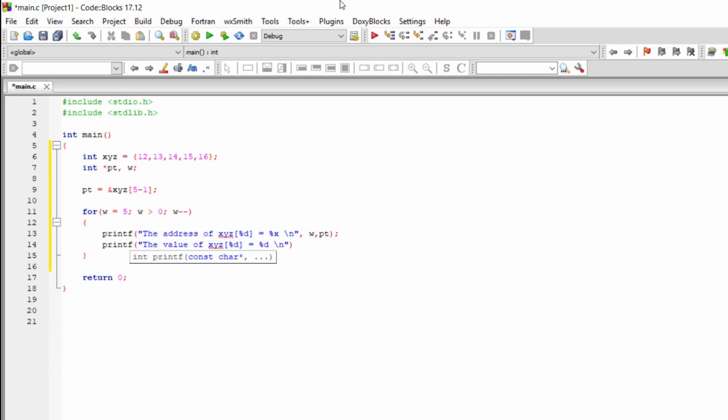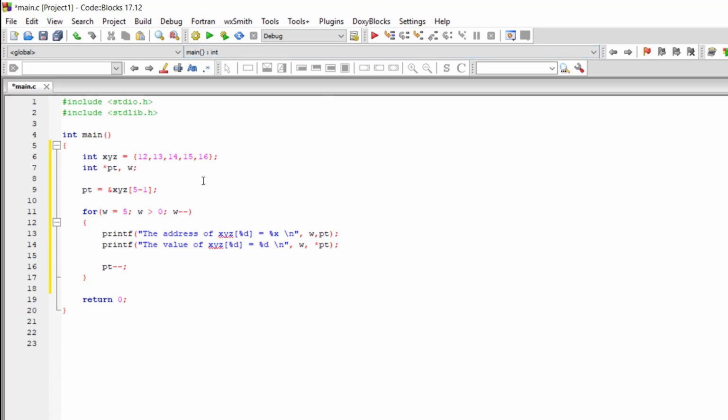Move to the next line. Put a comma right there, and introduce w and pointer pt. Put a semicolon at the end, and then you have to decrement that and no longer increment. So say pointer pt decrement, and put a semicolon at the end.